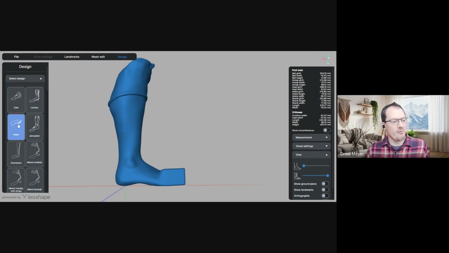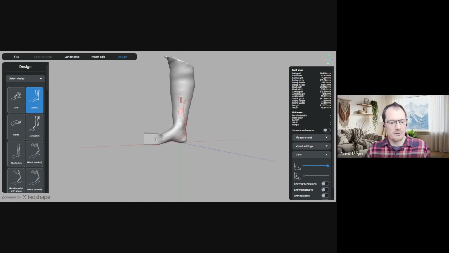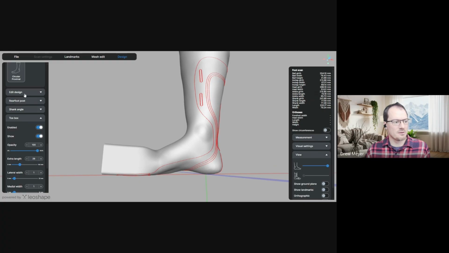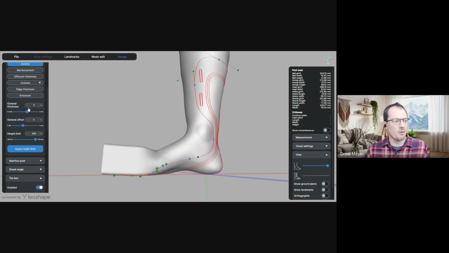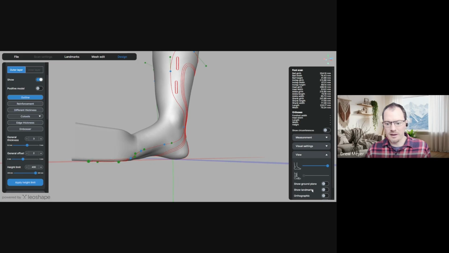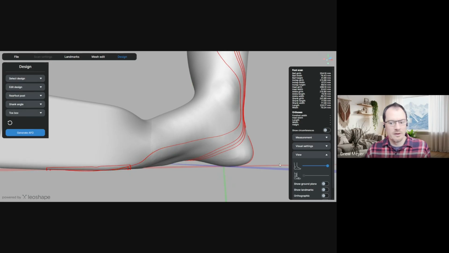If, however, we're going to be doing something that is more of a printed design, we're going to switch here, and one of the questions was, can you enclose the first met head? So we're going to edit the design. We're going to open up the outline tool, which is the primary trim line. And I can also show the landmarks here. So you can see, it's a little hard to tell here. When I turn those landmarks on, you can see that's where I marked my first met head.